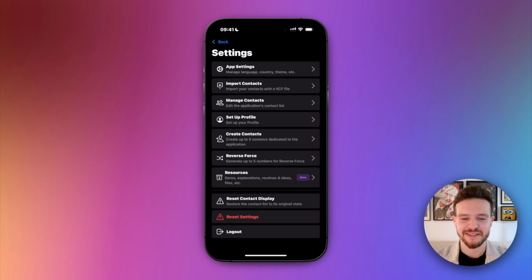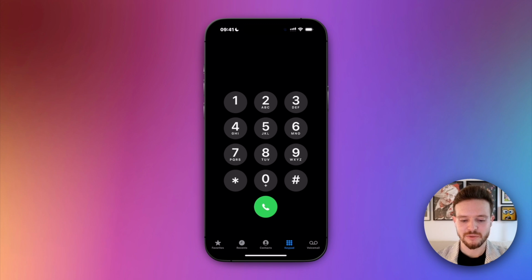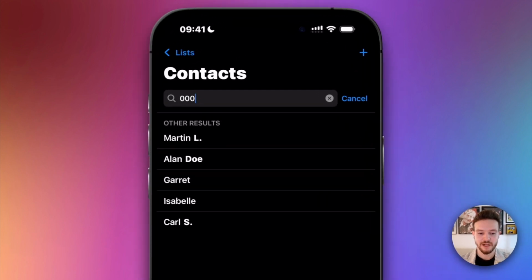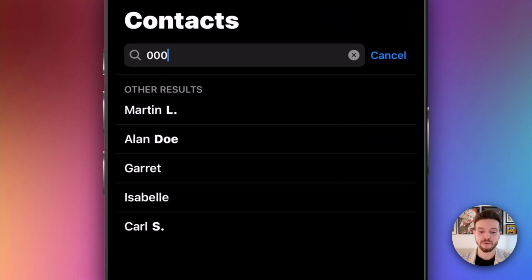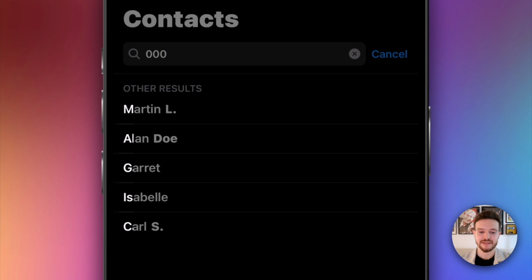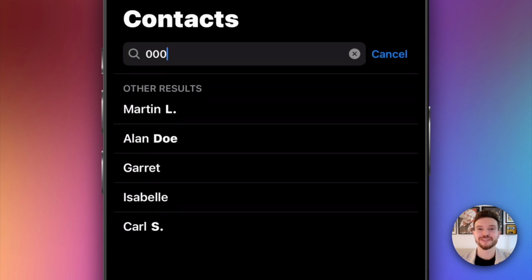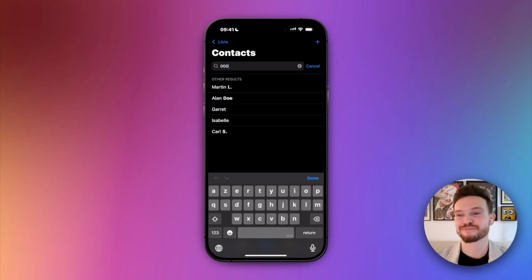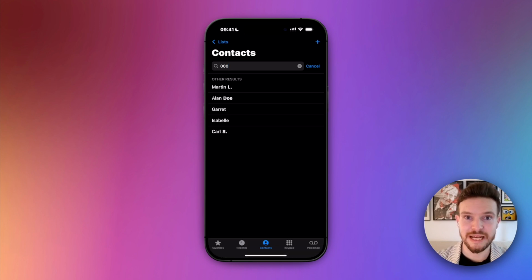That's very nice. So now if I go to the contacts, the app already knows the reveals will be Martin, Alan, Garrett, Isabel, and Carl. And if you have noticed, maybe you haven't, the first letter of each contact spells M-A-G-I-C, magic. Of course, you won't use magic, you would use something else, maybe the spectator's name you already gathered before the show. You could use a company name, you can use anything.